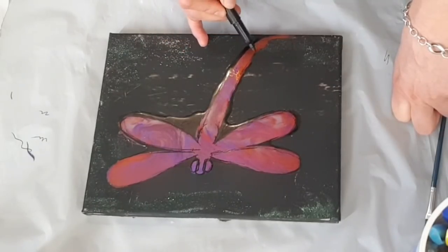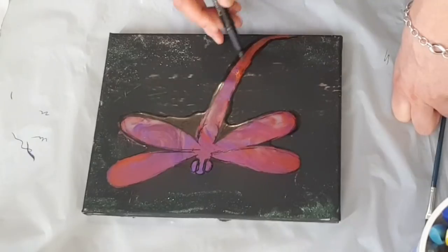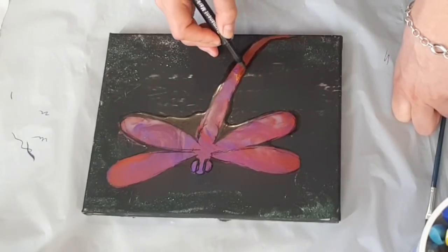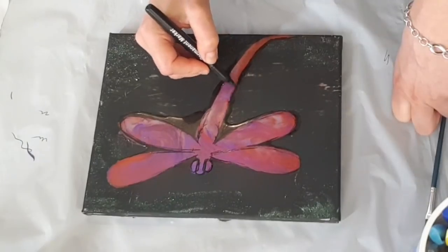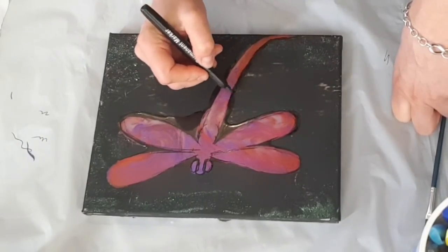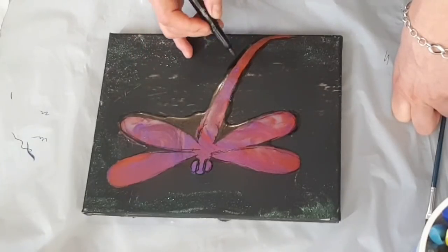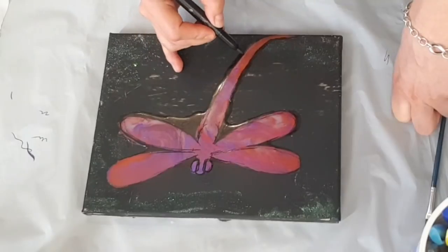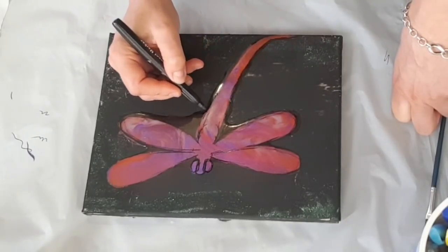So there's nothing really that you can't fix. You just have to be willing to have a go. And I've painted some really nice butterflies and dragonflies on a bigger canvas with resin, and never had to fix anything, because I used a different technique and did it differently.